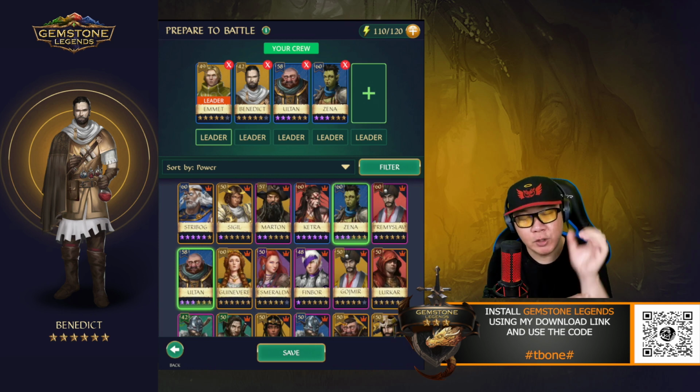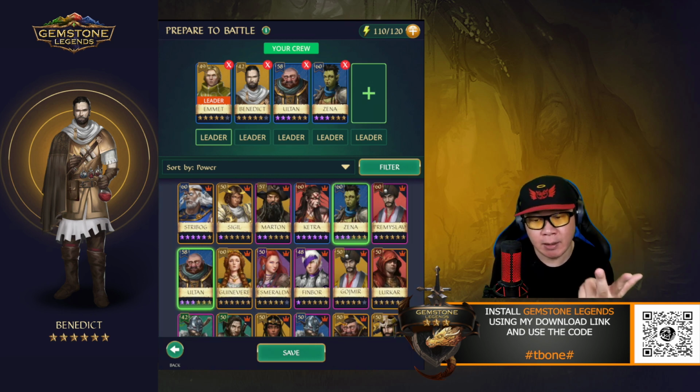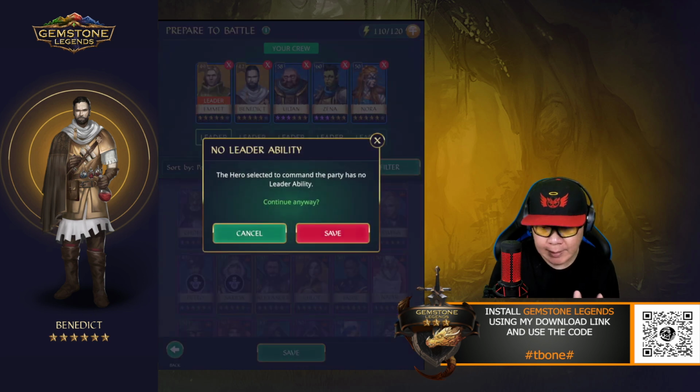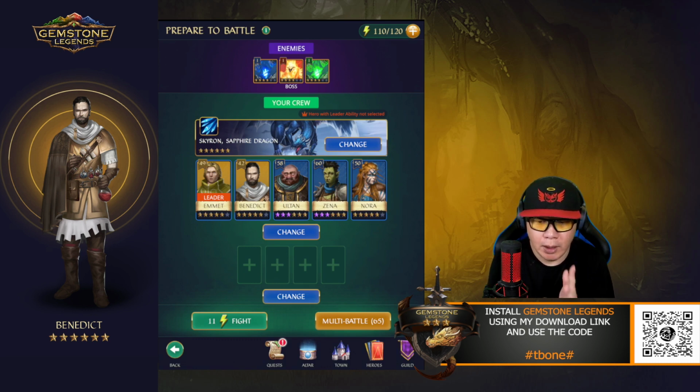But ultimately what you're doing is you're going to give yourself a tank, a healer, an AoE attacker, and then you might want two damage dealers. So what I'm going to do is put in Nora in here. So here you have a team that doesn't have any leader ability. That's the only negative about this. But if you're not going on a really, really high level, this will work as well.